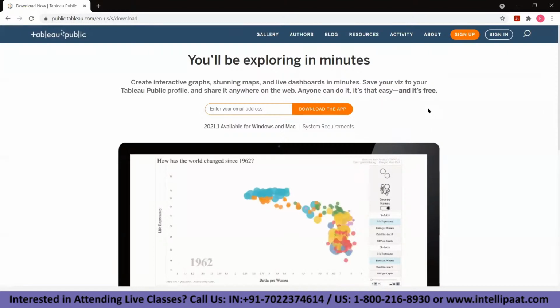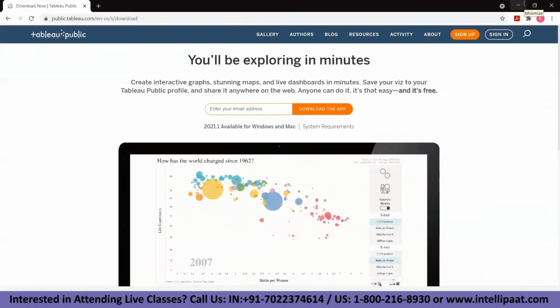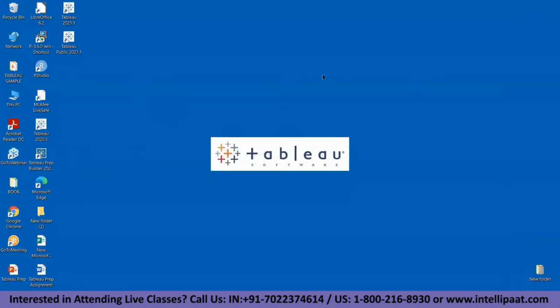We'll be coming across points which are going to justify this particular point. Those are the different options available to download and install Tableau Desktop as well as Tableau Public. So you can just proceed with the option that suits your requirement.